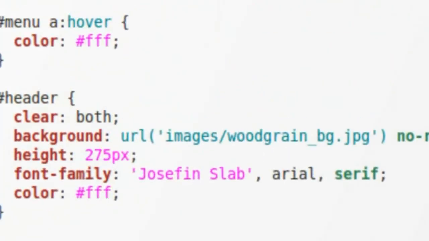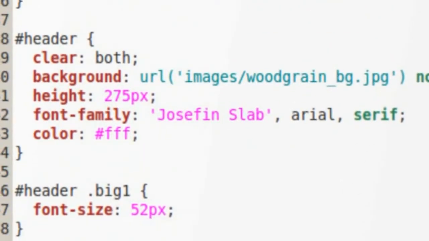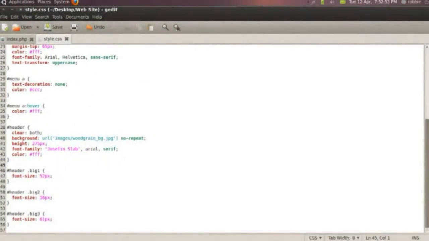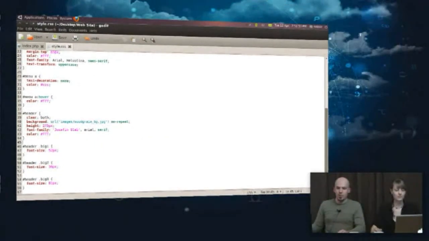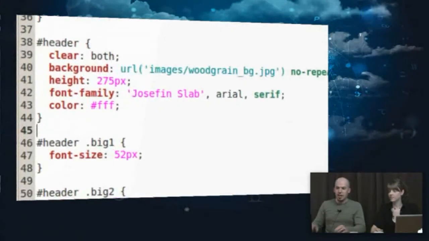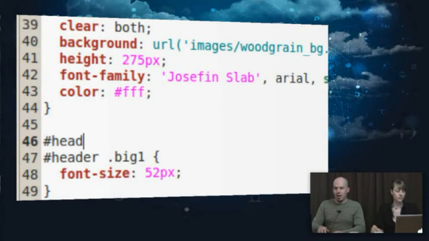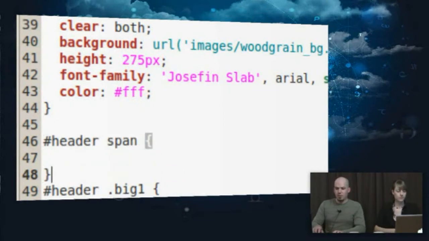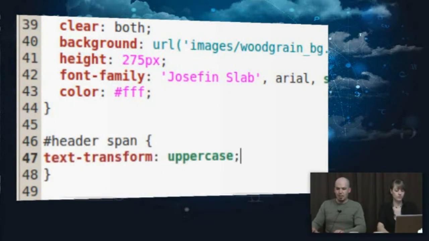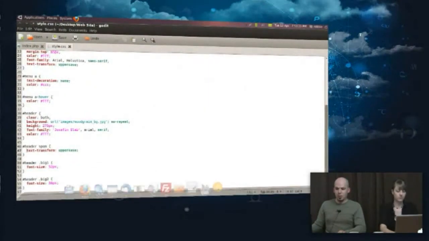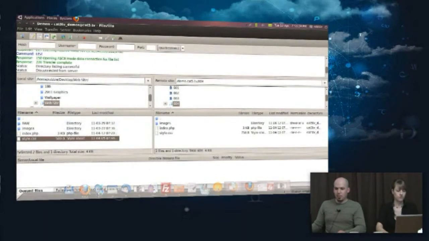And watch what we're going to do. Now, here's something. Let's learn something new. We could add that to header. No problem, it will work if we put it in header. But let's get a little bit fancier than that, because we know that each of these is going to fall in a span. Well, we can do a few things. We can go header, span, like that. And now all spans that fall within header are going to have the text transformation uppercase. So that's one way we can do it.